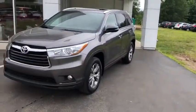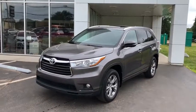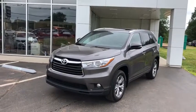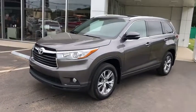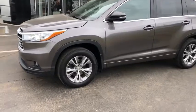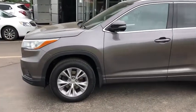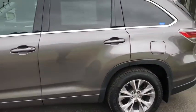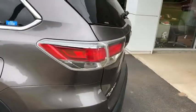Right behind me we do have that 2015 Toyota Highlander — it's a very nice vehicle with low miles. Up front it has that notoriously reliable 3.5 liter V6 engine creating almost 300 horsepower. You do have all-wheel drive and a four-wheel drive lock if you need it. You also have running lights, projection headlamps at night, 18-inch alloy wheels all the way around, four-wheel disc brakes with ceramic brake pads for ultimate stopping power without dirtying up the wheels, and plastic wheel wells to save the paint from rock chips and potential hazards.